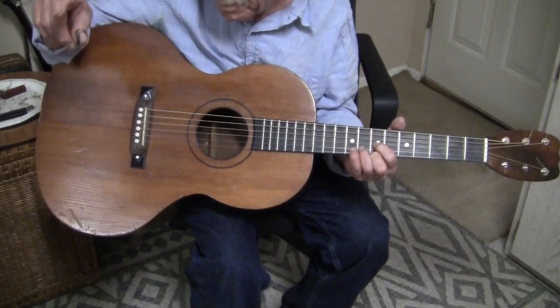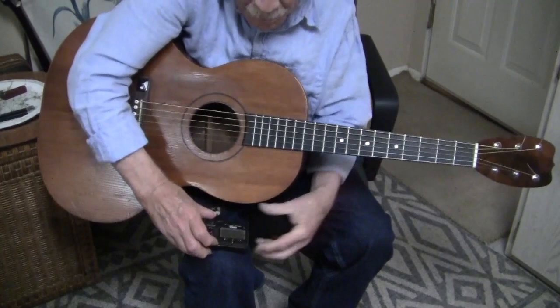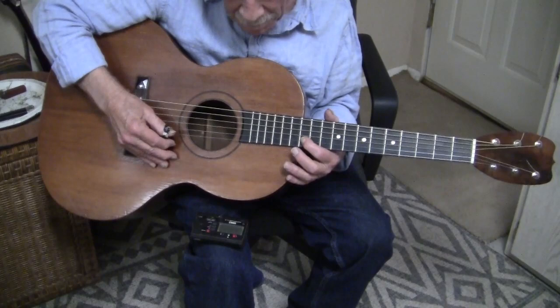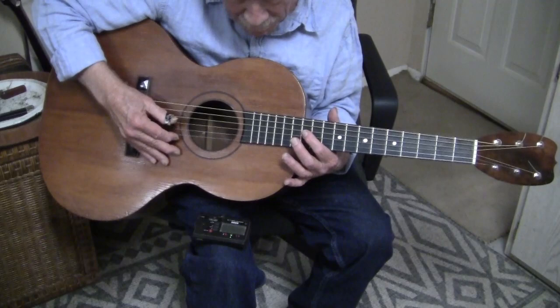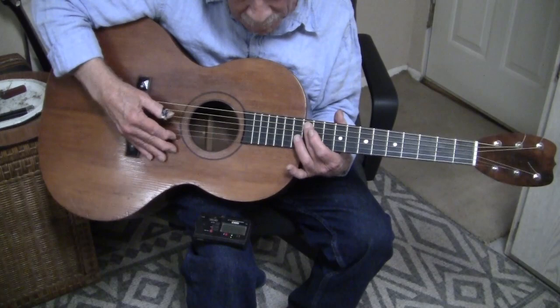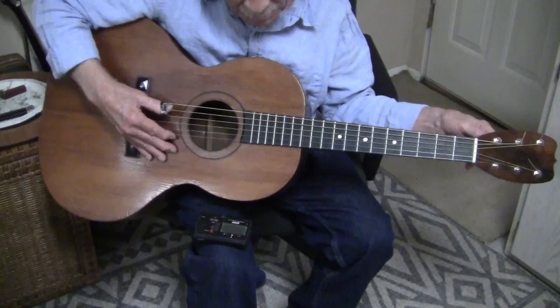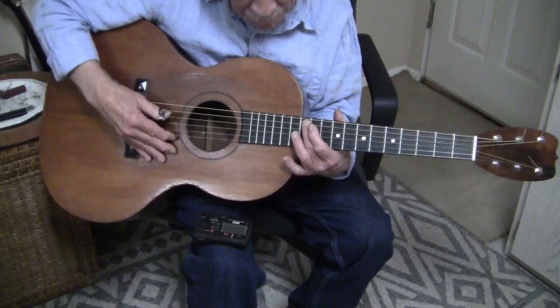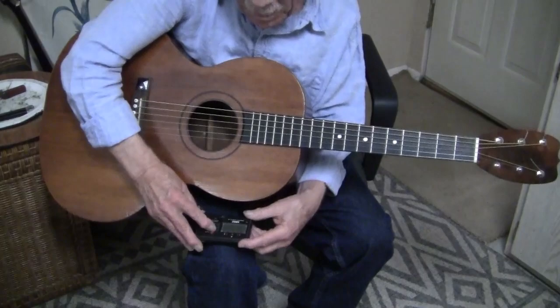When I check the intonation when it's tuned concert, it appears to be on the money. That's a tad sharp, just a little teeny bit. Good. Let's look at this A again. Well, it says it's a little sharp, but when you play it, it's fine. So I think we're good on intonation. I'll look at it one more time.